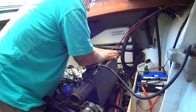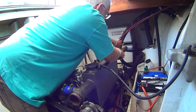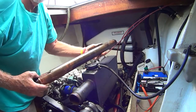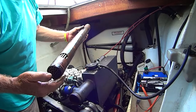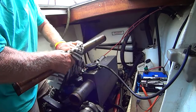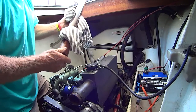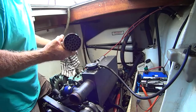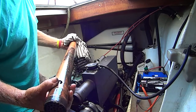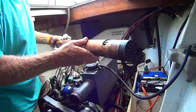I'll have to take it out from the back, and you can see I can just pretty well slide it out. There's your nest of tubes - you can see all the fine tubes in there. Salt water goes through the middle of them, and your coolant runs around the outside. There's a little bit of muck on it but it's not in too bad a nick. Hopefully when I get this pressure tested they might be alright. They look alright from the outside, but that doesn't tell you what's going on inside the tube stack. We'll get them back to Core Cooling and get them to run a pressure test.